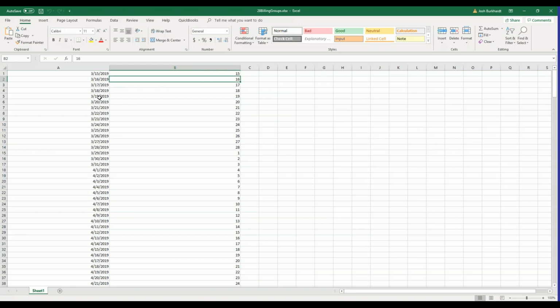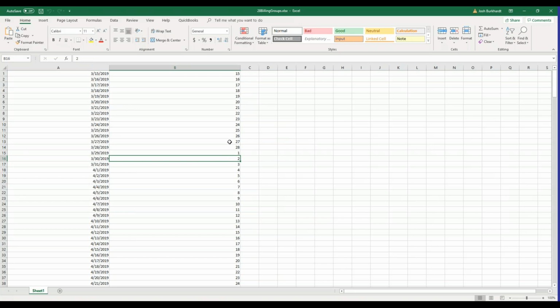So for the month of March, everything lines up until we get to March 29th. So as you can see right here on March 29th, if the billing start date is March 29th, if someone rents an asset from you on March 29th, the billing group becomes billing group 1, the same billing group that the March 1st transactions would be in. Someone rents an asset from you on March 30th, the billing group becomes billing group 2.